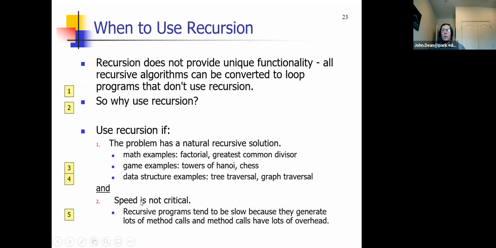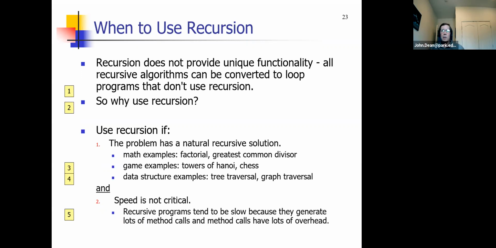And so why are recursive implementations slow? I ask rhetorically because the answer is right there. Recursion uses lots of method calls. That's the whole point of recursion. You get a recursive method call, and then it calls a method, and it calls a method.